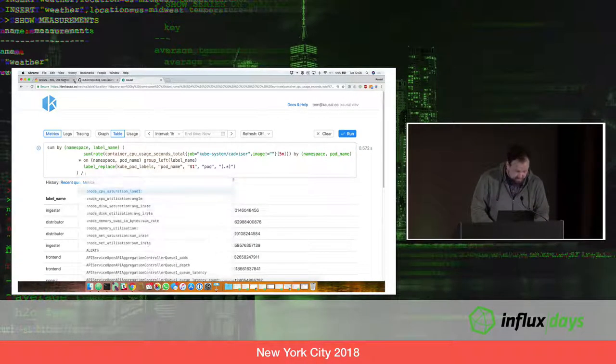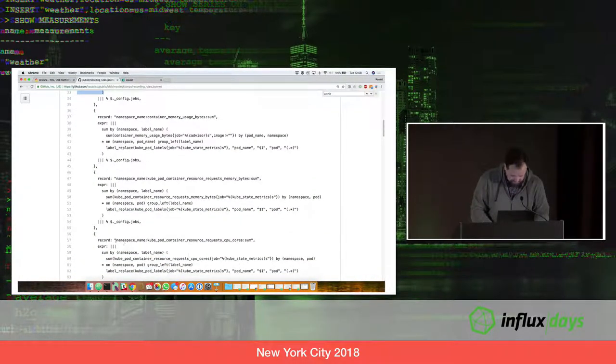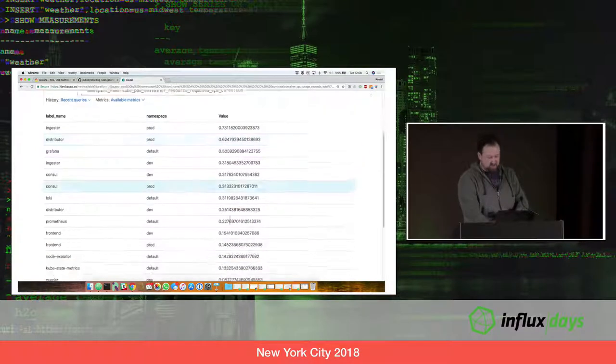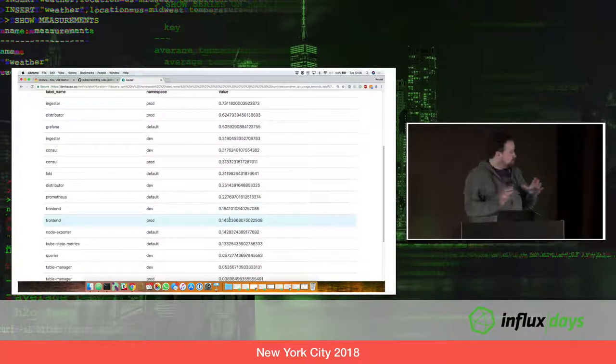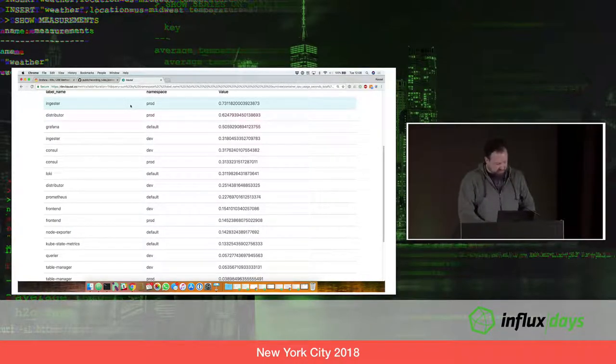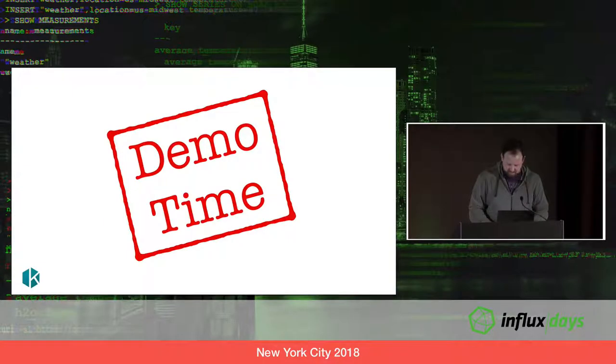And then we can divide it by this one. I'm not going to walk you through these queries. Come and find me later if you're really interested. It's getting to somewhat advanced Prometheus here. It's all open source, you can just go and look at it yourself. Right, and there we go. This is now giving us the percent utilization of the CPU of our services, so the saturation of the service's CPU, if you like. Ingester is 73% saturated, so I should probably increase that. 6 is a bit low. Anyway, that is how you do saturation on a Kubernetes cluster with Prometheus.